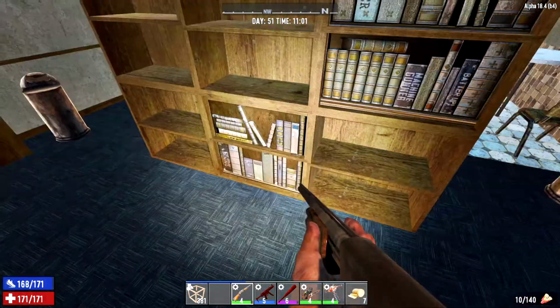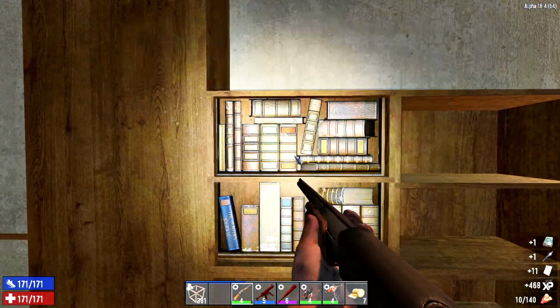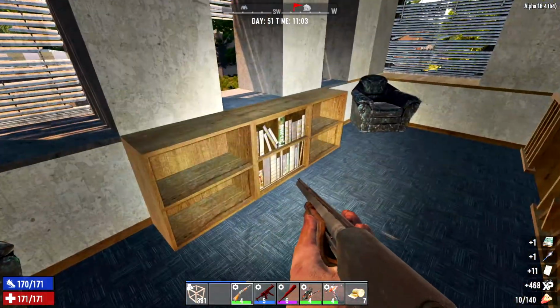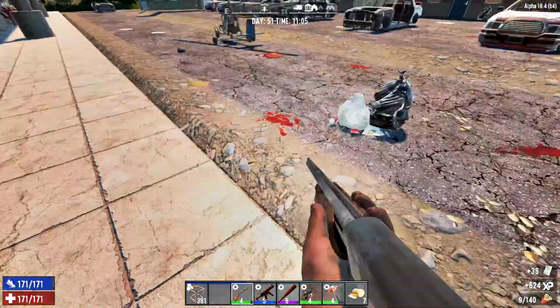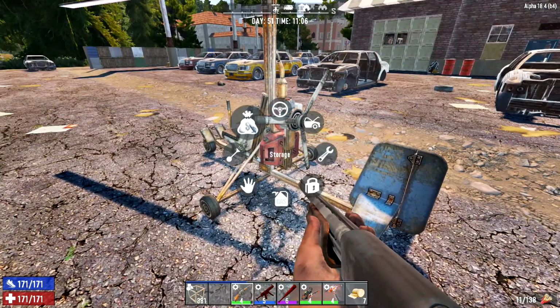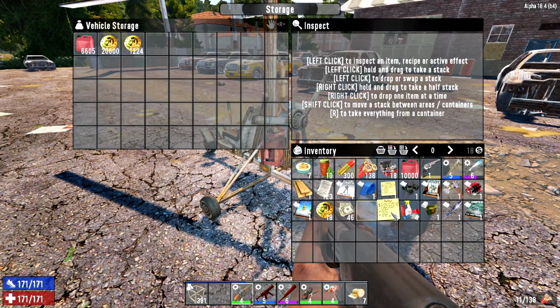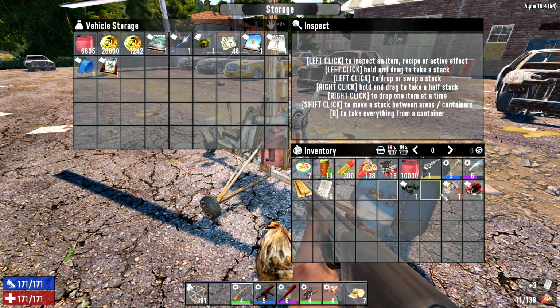Nothing here, nobody over there, that's interesting. Oh, there was the cop lying there, right. Killed that already. Aha! Alright, let's see. A lot of crap that we don't need. Not gonna collect any other crap. Guess I'm gonna take the paper.